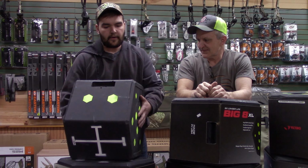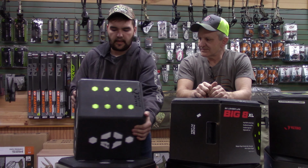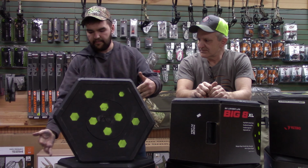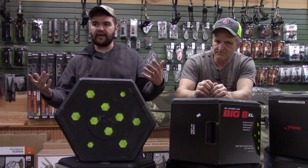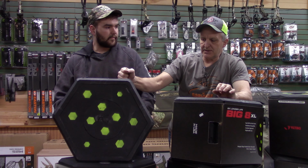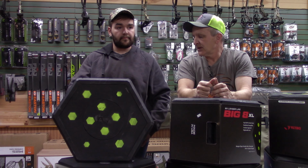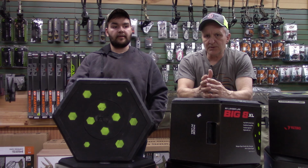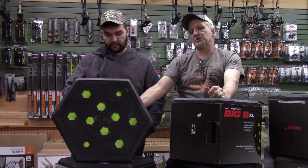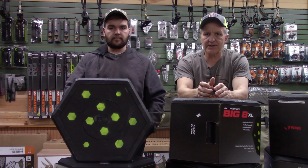And that's another thing I was just thinking about. So there's the sides. But anyways, even if you're shooting at it, you're never gonna create that big hole effect like you get with some of your other targets. Yes, and it's an expensive target to invest in, but like we told you in previous videos, archery is an investment. It's not just a hobby anymore. You're looking for something to last a long time, something you can shoot broadheads and field points in, no matter what. Shoot your broadheads in the core, knock the core out, $75, get your new core, you're back in business. You got a brand new target again, with 8 sides to shoot.